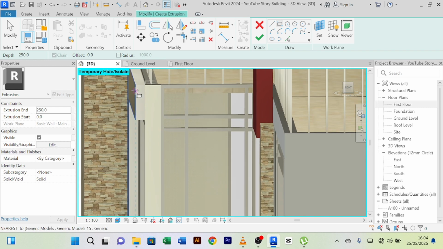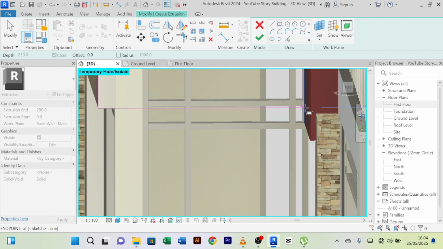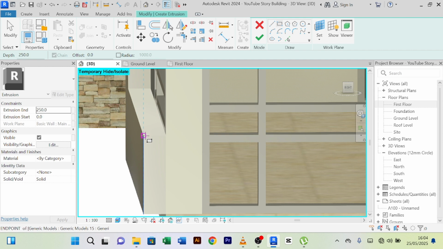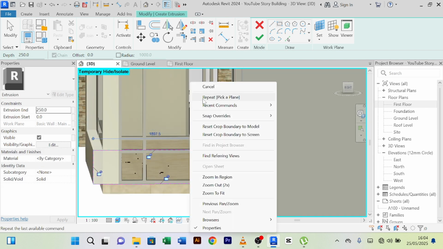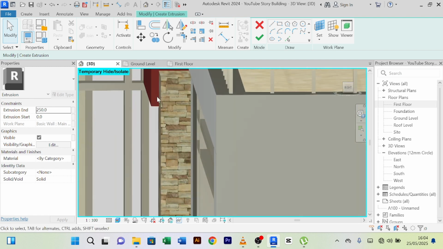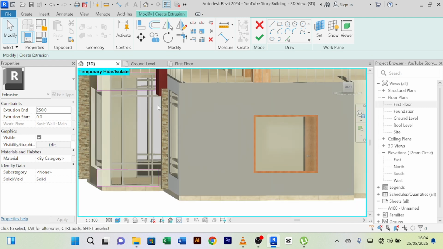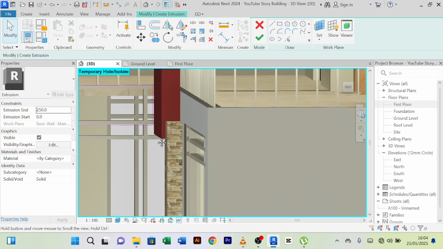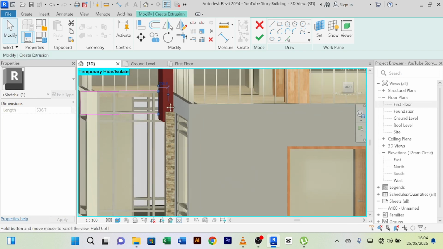Then let's use this. Come here. You draw it all the way this side. Then I also draw another one here up to here. Then of course, for now, let me try and see. I'll bring this towards this end.